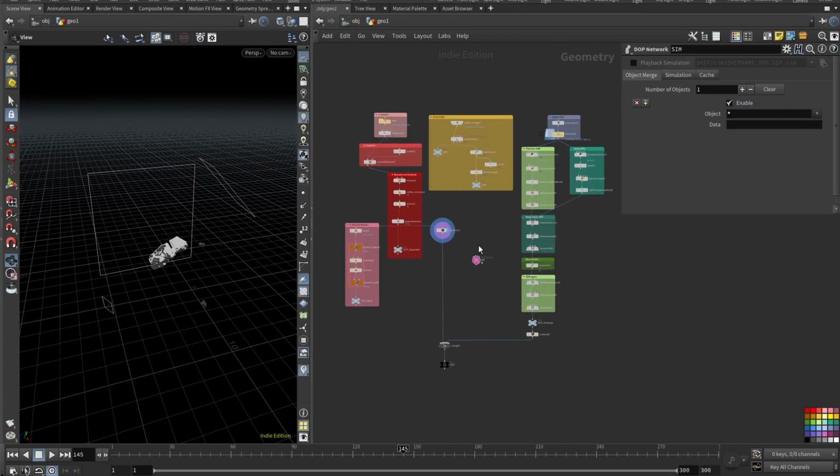Here you can see that we basically have three parts for this tutorial. We import our rock and we fracture it. Then we do this Vellum simulation, which, let me paint this one yellow, goes from the Vellum sim to the Vellum sim. And then we mesh it all out.